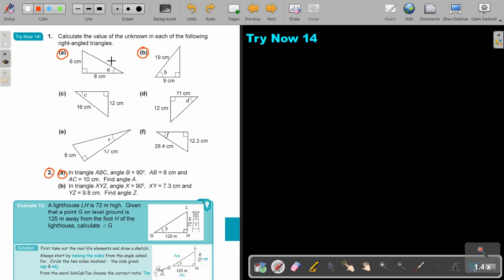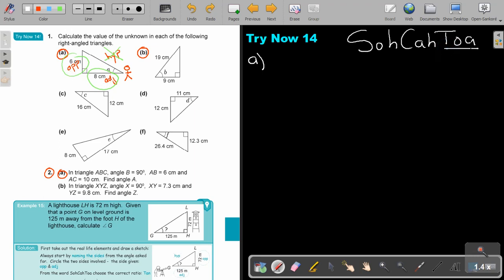Now again, I'm looking for an angle, so at the angle R, stand and name your sides. So this is opposite, this is adjacent, this is hypotenuse. So what sides are given? This, so who's out? That one. So if I start there, now again your word SohCahToa. So opposite adjacent, it's tan.